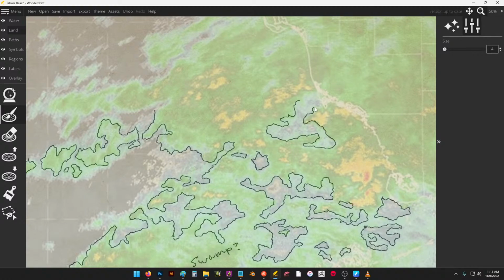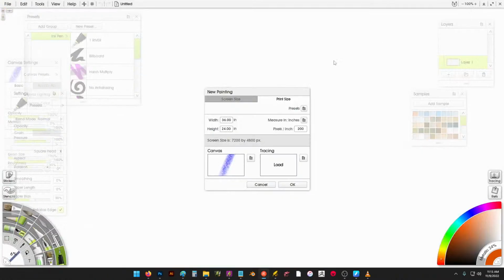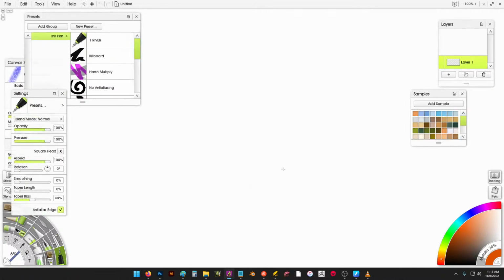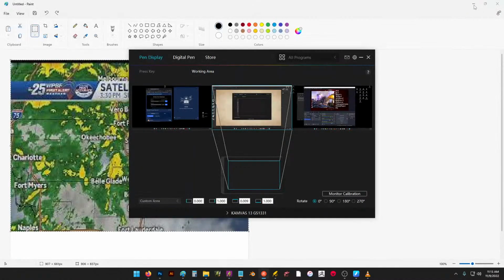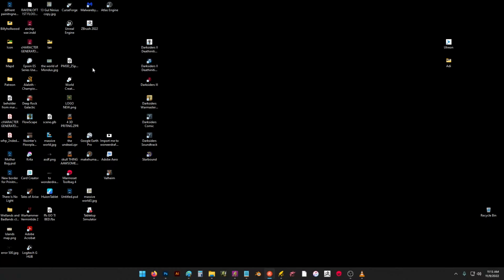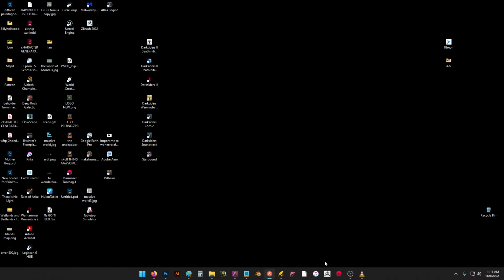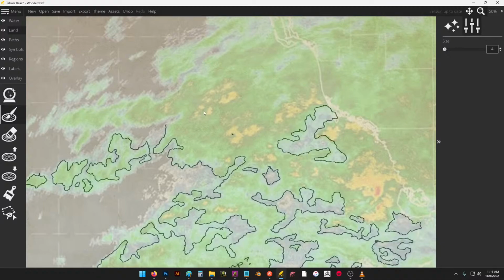This will be our big map for this month, for our Patreon supporters. Previous month was this guy here. Sorry, I've got Wonderdraft up in the background and a bunch of other stuff and tuning. This was our map for this last month. Pretty cool. So we're going to be working on this one for this month. And it's just kind of a quick and fun way.